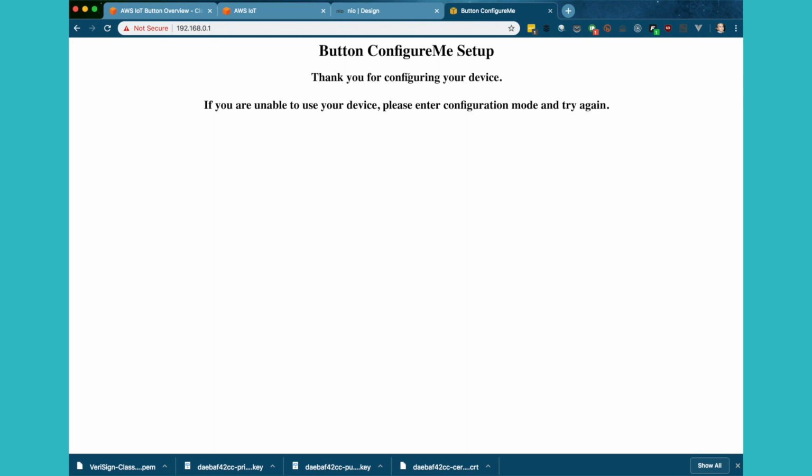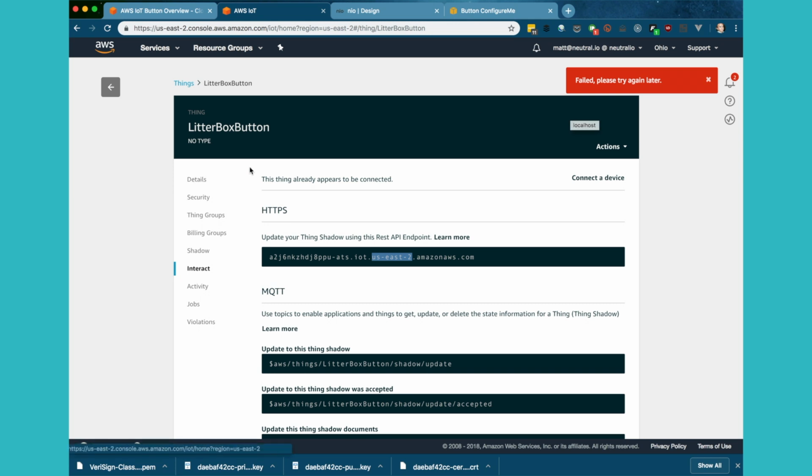So at this point, the button will blink white a couple times, I think, sort of indicating that, hey, it's all set up, it's connecting to the wireless, and you should do that. So you can switch back to your normal Wi-Fi, and I will do that now. And then we can actually test the button here. There's a cool way to test this just from Amazon itself, just to make sure that everything's working.